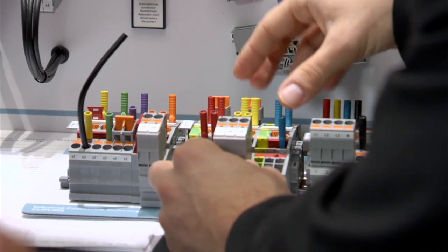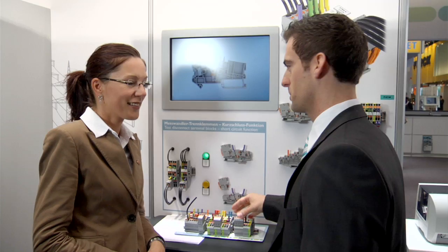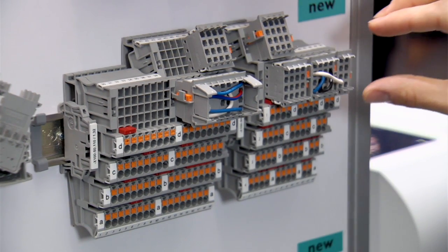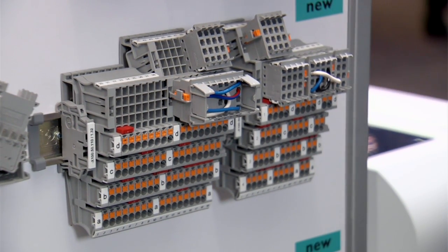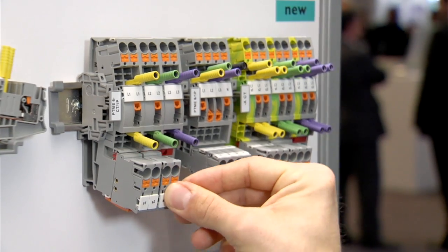Jumpering, distributing, and measuring in power engineering. New modular terminal blocks from Phoenix Contact help in setting up modular and compact switchgears. The new feed-through terminal blocks with plug-in connection are capable of energy distribution with 41 amps and 1000 volts. This enables optimized jumpering options with the new plug-in marshalling terminals. The patented push connectors of the test disconnect terminal blocks ensure automatic transducer protection, resulting in a complete and consistent plug-in range for power engineering.